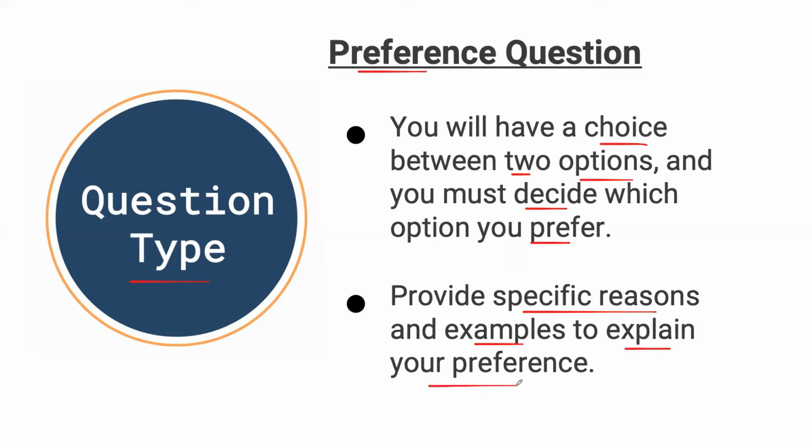Now, most test takers find this a little bit challenging because they have to make a quick decision as to which option they prefer. And I would give you this advice. You don't always have to choose the option that you personally agree with or that you personally prefer, but I would definitely choose the option that you believe will be easier to find examples for and easier to explain.